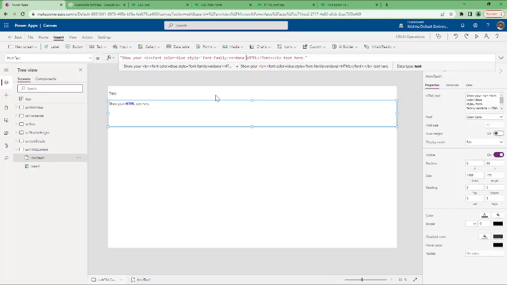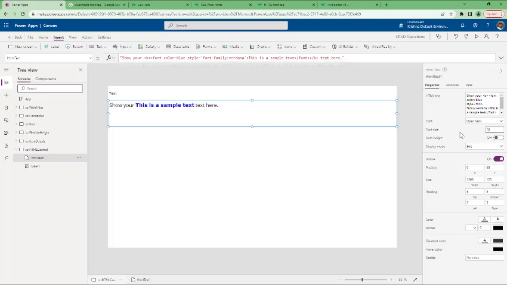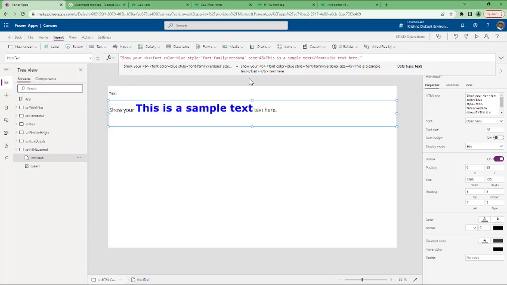Now all you need to do is increase the font size to say like 18 or so. When you notice, it increased the font for the entire HTML. But if you want to increase the font size for only this particular text, what you could do is, do you notice that?